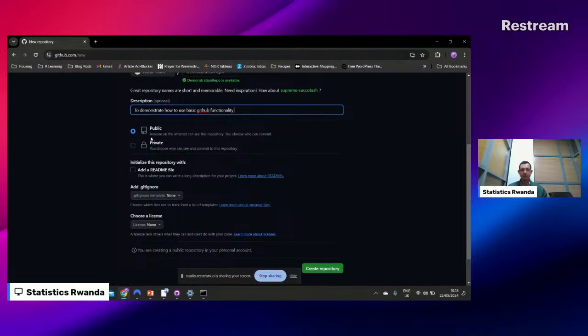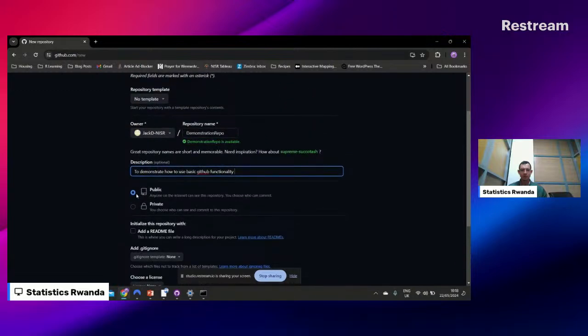This is an important point when you're setting up new repositories, is whether it's public or private. So if I'm working on a project that I'm doing in my own free time and I might want to share online afterwards, I'll make it public so that anyone can see it and anyone can kind of work with that code.